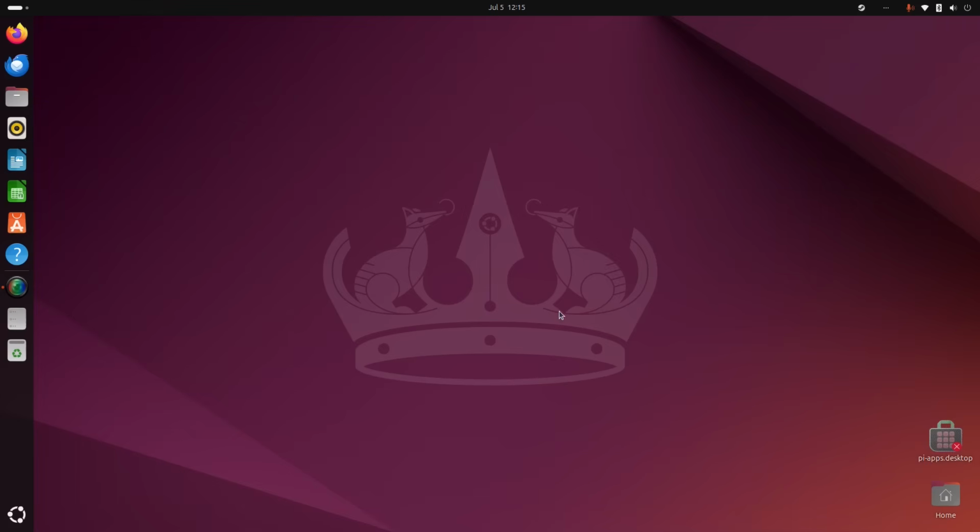This is Ubuntu. Ubuntu's not the lightest of operating systems, so I'm going to compare it with maybe one of the other mainstream ones. I don't know if there's a Fedora based Raspberry Pi operating system, but we'll check it out and we'll see.